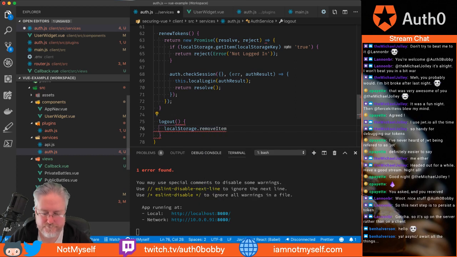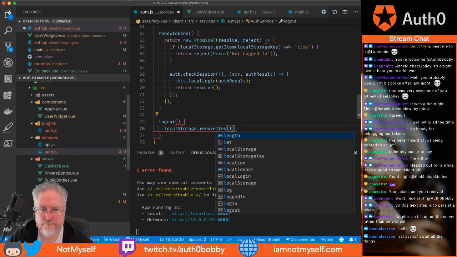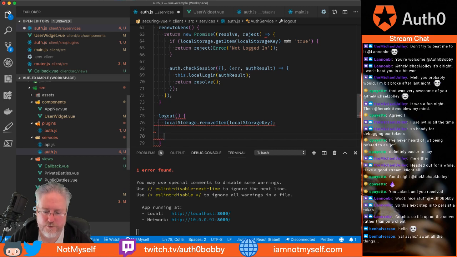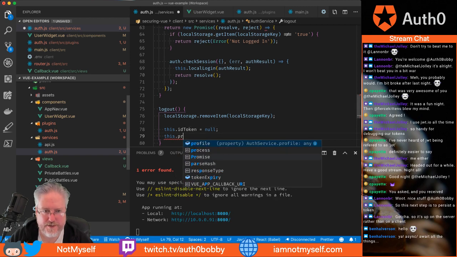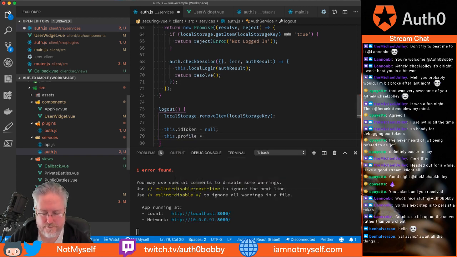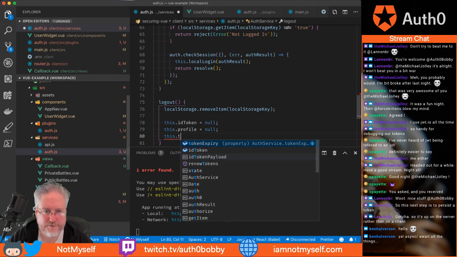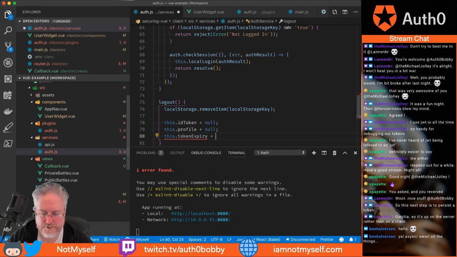Remove item, local storage key. Get that on out of there. We want to clear our properties that we're holding our token and our expiration and profile in. So this.idToken goes back to null. This.profile goes back to null. And this.tokenExpiry goes back to null.